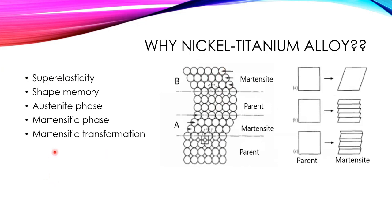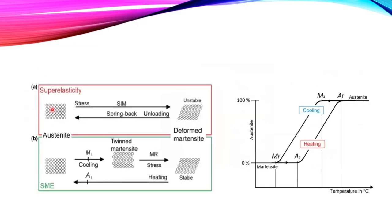What is martensite transformation, then? Martensite transformation is a diffusionless phase transformation in solids in which atoms move cooperatively, often by a shear-like mechanism. When a shear-like force acts on that phase, the atoms move cooperatively without giving a gross change in the structure. That is called martensite transformation. All the manufacturers are interplaying with this, which is why they are making so many file systems. It is the interplay between conversion from austenite to martensite and from martensite back to austenite, and at what temperature each happens. So this is a simple diagram explaining this structure.